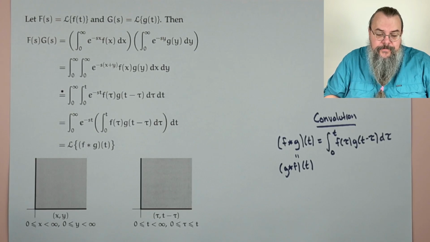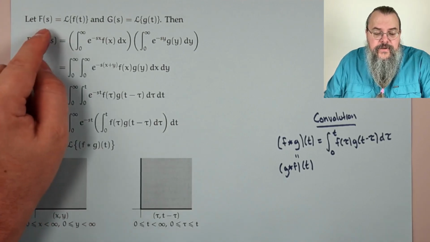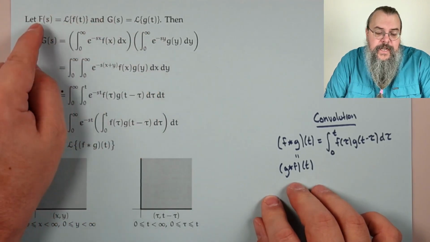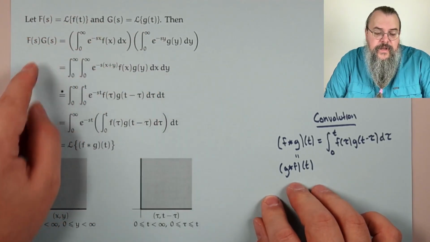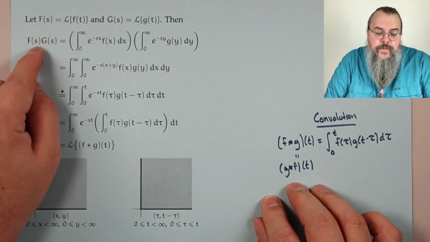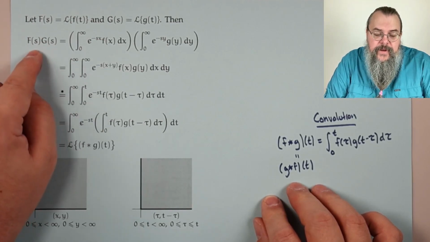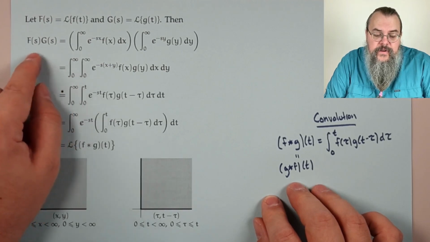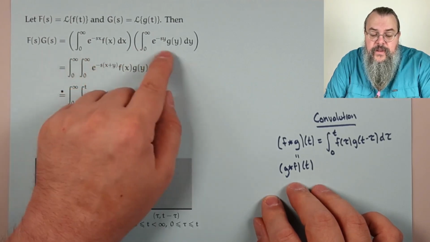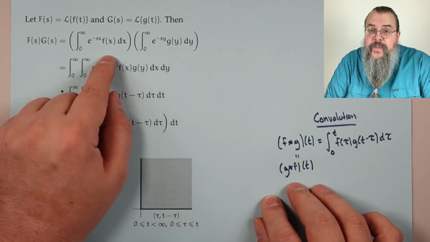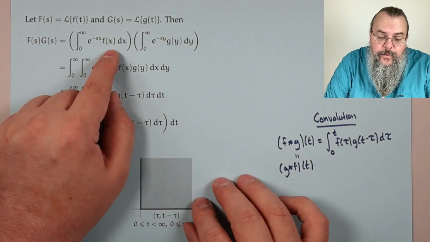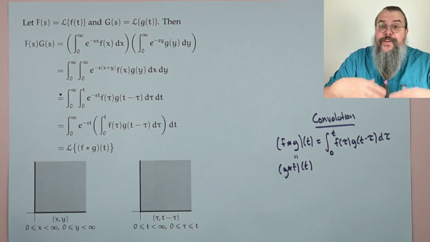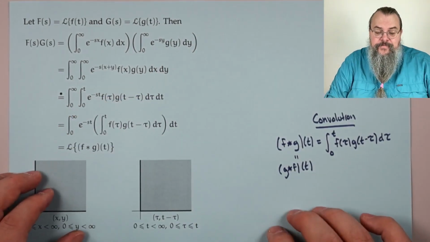Okay, so what's our goal? Well, we have 2 functions, little f and little g, and we're looking at their Laplace transforms. Saying, all right, well, suppose we're multiplying capital F of s, capital G of s. Now, we know that these are Laplace transforms, so we know that these are what they'll be. And you'll notice we've swapped t's for x's and t's for y's. This is just to sort of set up what's going to happen.